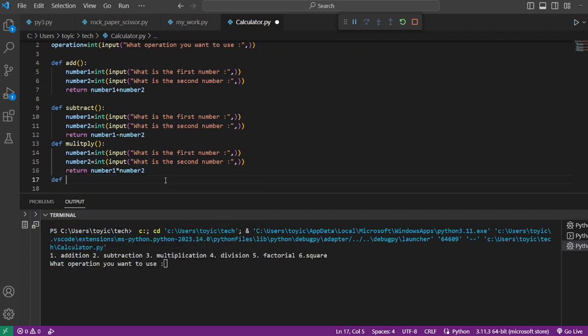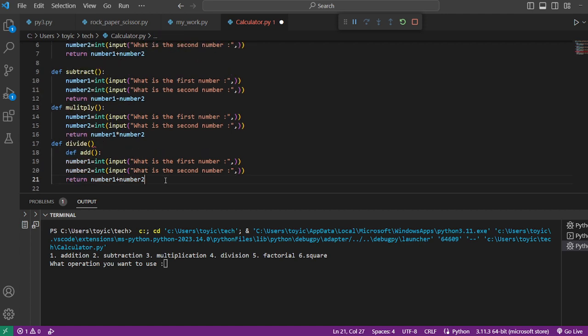And then we'll define divide. Let me just delete this. And we need to make sure to add a colon mark so the computer knows it is a function.